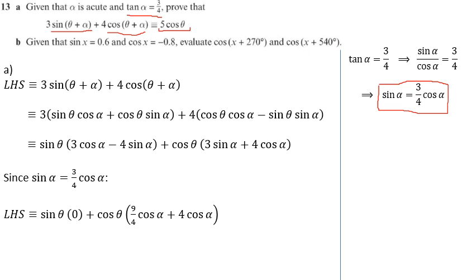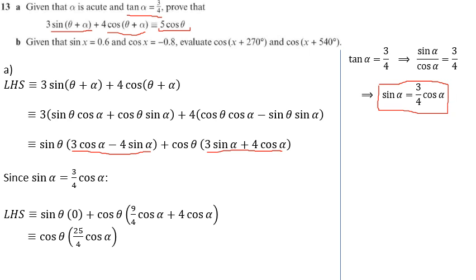If I do that, I find that the original bracket here turns into 0, because 4 lots of sine alpha will be 3 lots of cos alpha, so they match and they cancel out. On the right, things are not quite so straightforward. 3 sine alpha becomes 9/4 of cos alpha. So I've turned it into something that only involves cos alpha, but that's not quite sufficient.